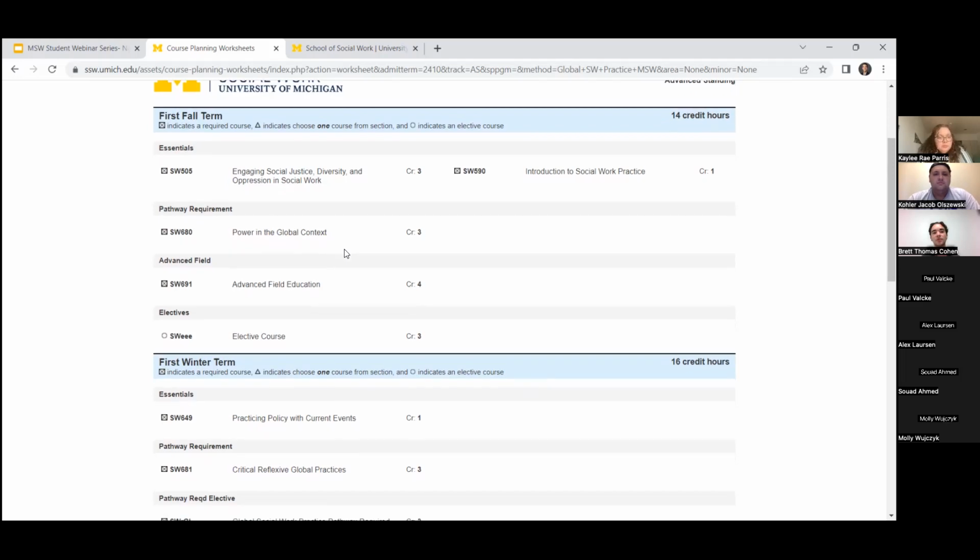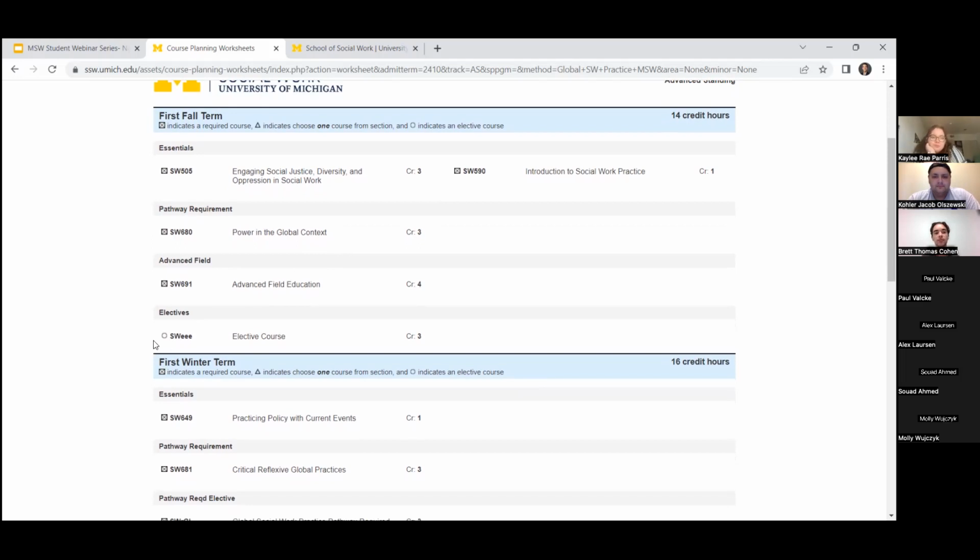There's often times where you might be able to choose between a type of section or a course. An example of this is in interpersonal practice. There's oftentimes courses that are specifically in line with children and transitional youth versus courses in line with adults. So you'd be able to choose one or the other there.